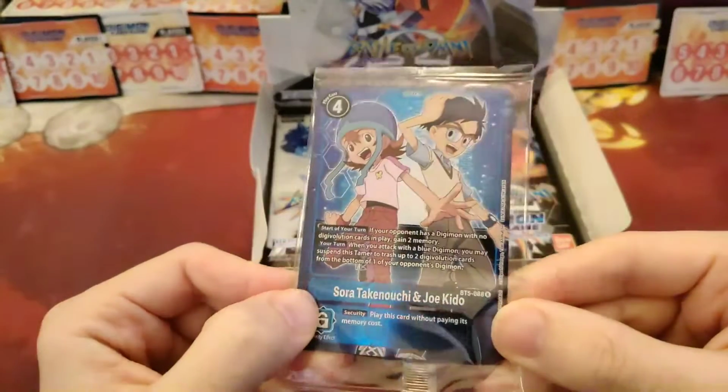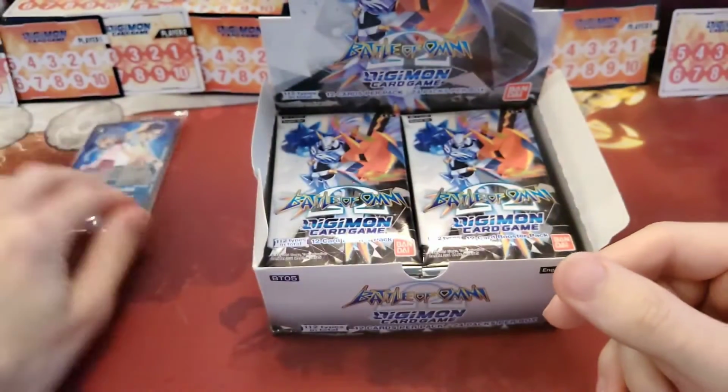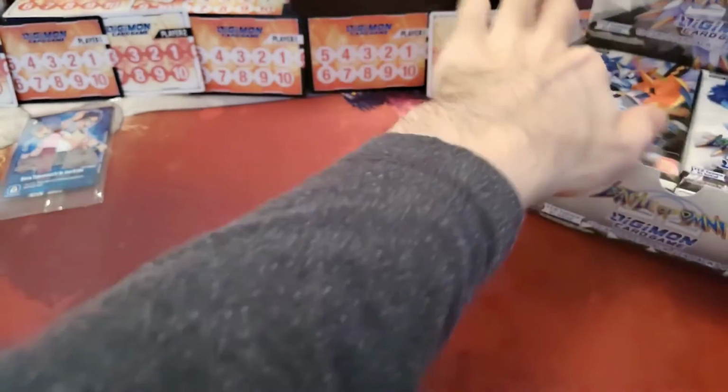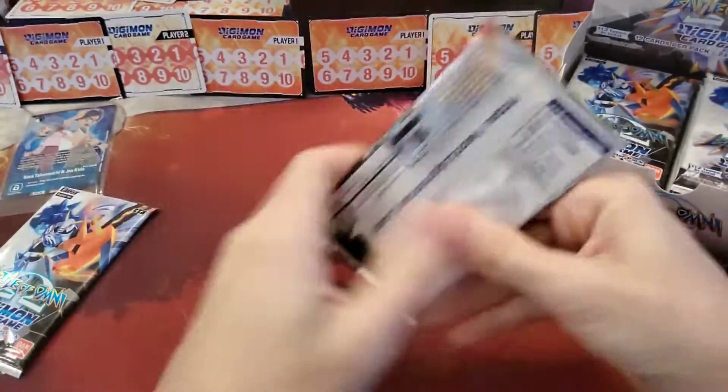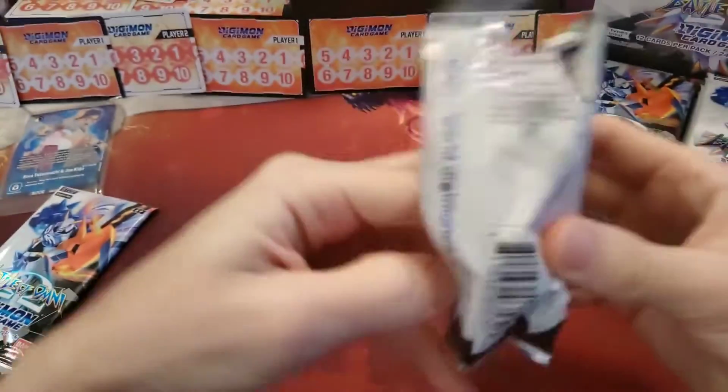Wow. That is a powerful card. That's fancy. Put that over there. And we'll move this over here. Two booster packs on the left side. There we go. And what do we start with?